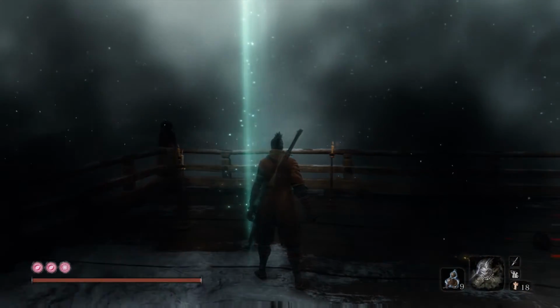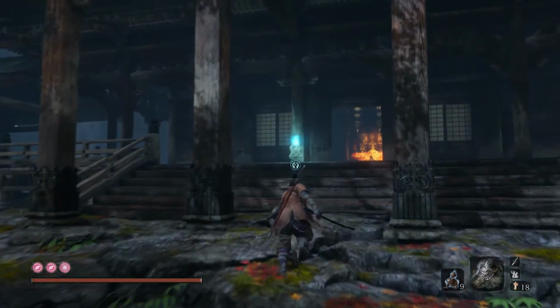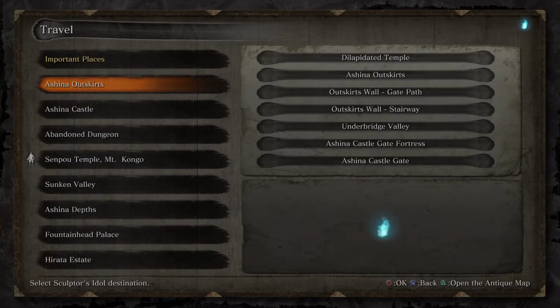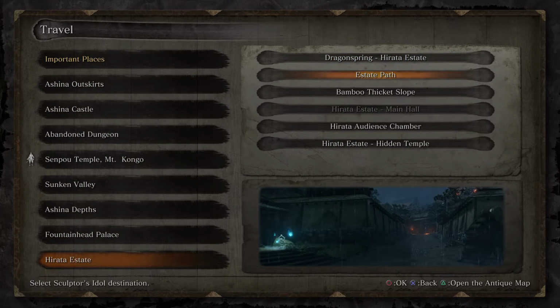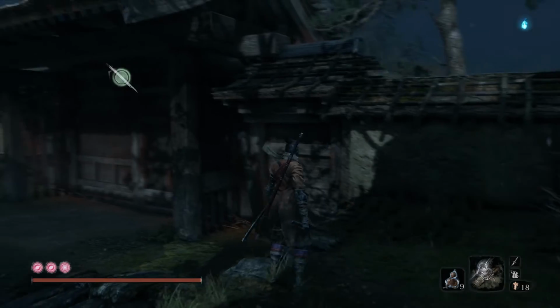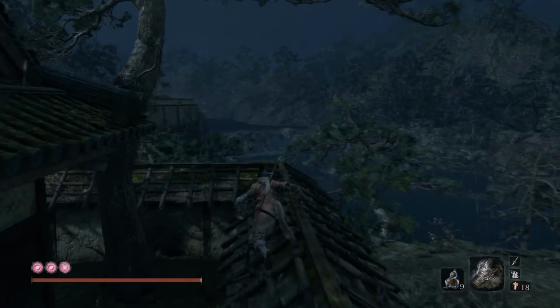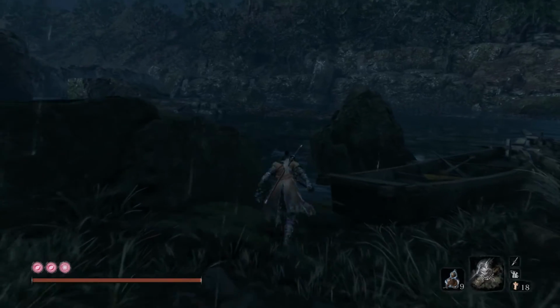Okay, so next up, we're going to go and do the Pot Noble's side quest. We're going to do his side quest in Harada Estate, so let's go ahead and head on over. Alright, here we are in Harada Estate. We're at the second Sculptor's Idol, and the Pot Noble is just over there. And we can just run over there. You don't have to fight anyone here.